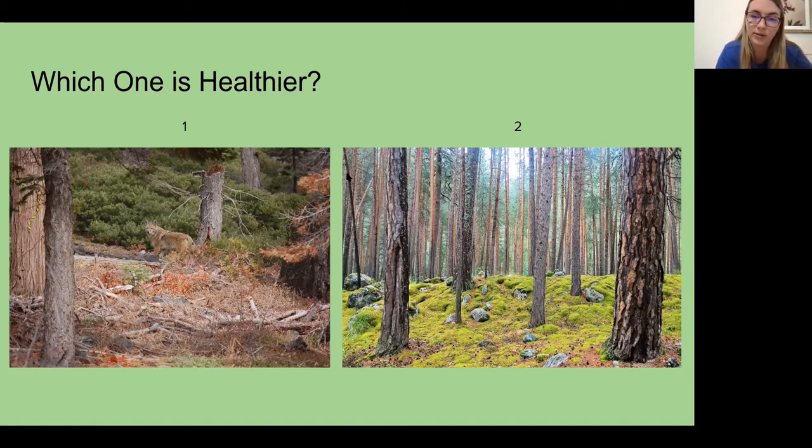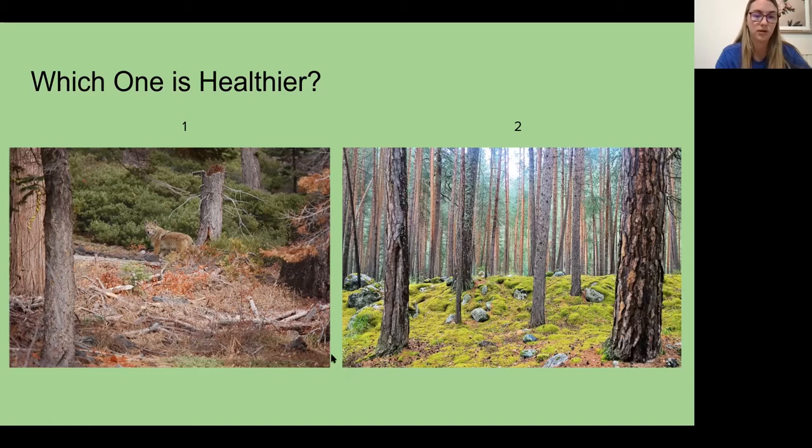The trees in the foreground are a little bit harder to tell because we can't actually see those branches, just little bits. I'm making the assumption that the branches are probably higher up on these trees so we can't see them. So I can make the assumption that the majority of trees and plants are not alive in photo number 1 and that the majority of trees and plants are alive in photo number 2, but it's not the strongest evidence for which one is healthier.